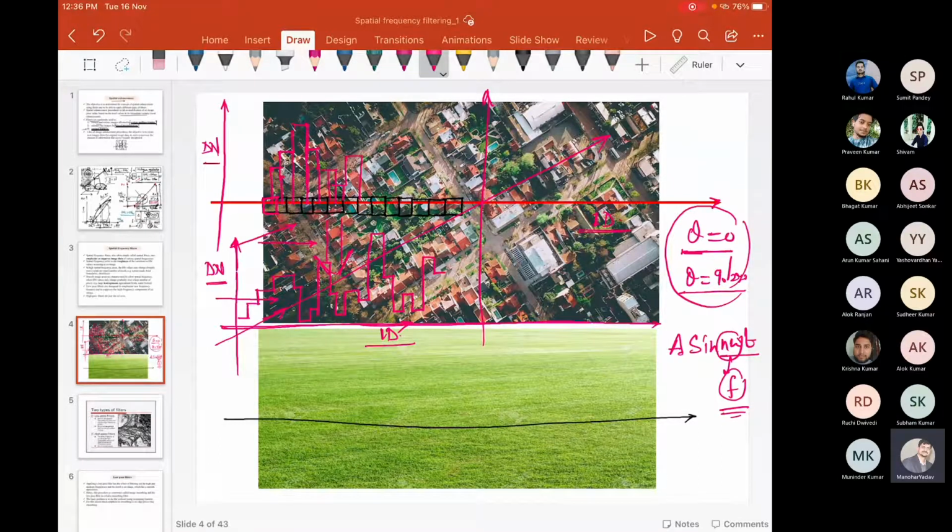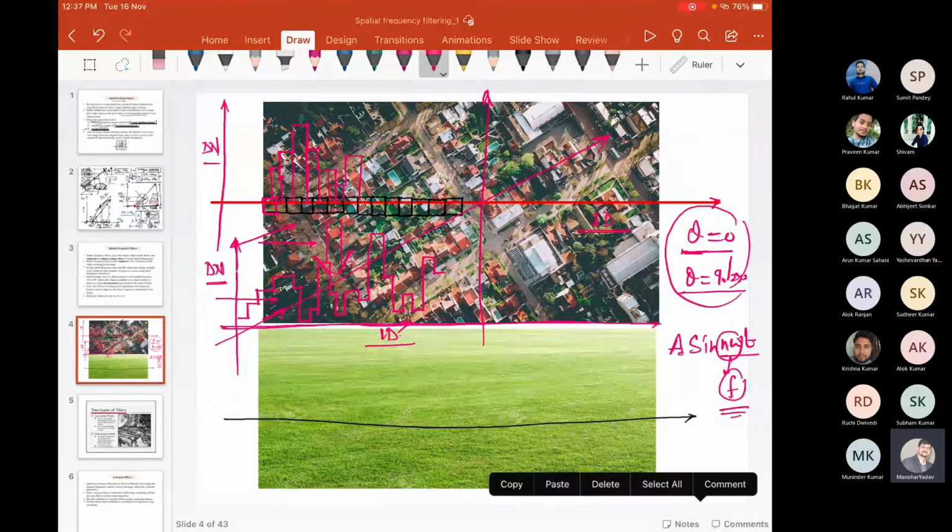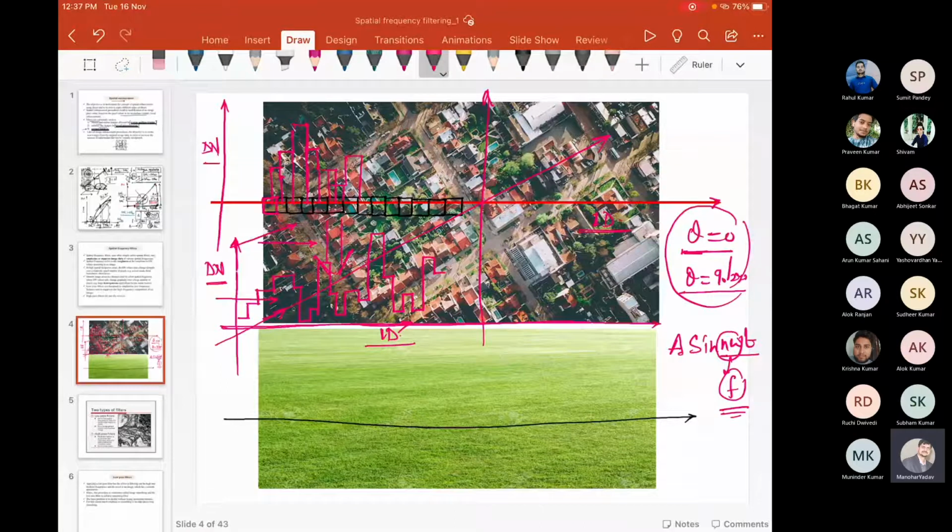But if this function is highly variable in terms of its digital number value, corresponding to change in 1D from one location to another location, then at high frequency the amplitude A naught will be high.